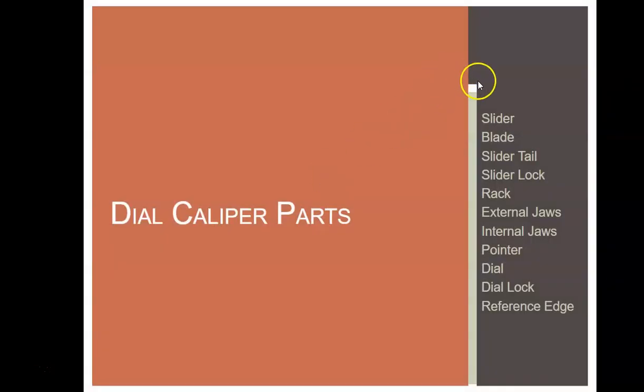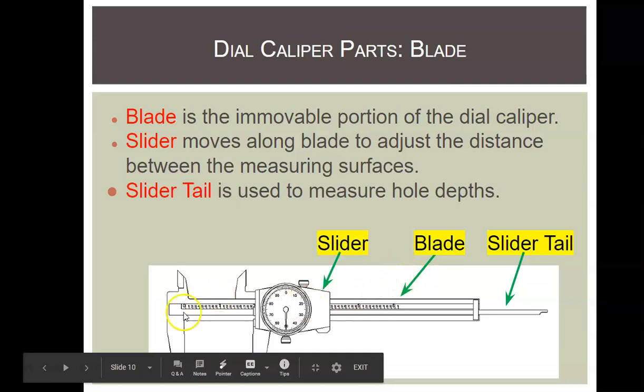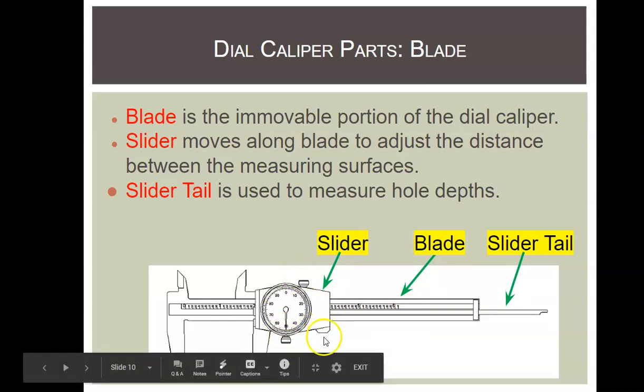There are different parts of the dial caliper that I'll run through really quick. This is what a full dial caliper would look like. You have your blade, that's this part right here. I'm a little confused why they call it the blade, because that's actually where your hand grips, and normally your thumb is right around in here. So I don't typically like to grab blades, and I don't know why they call it that. But this main long middle part is called the blade.